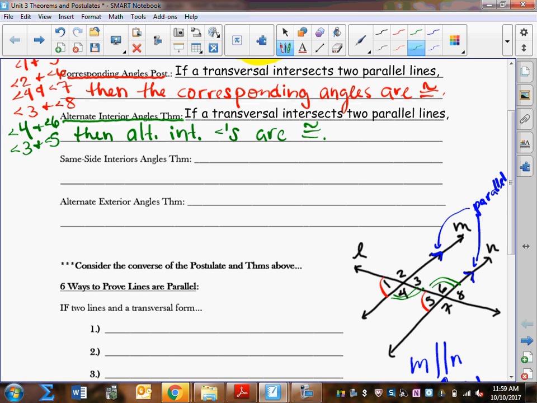Alright, now let's talk about how we can conclude that. Let's start off by using my corresponding angles postulate. That's basic, that's foundational, our starting blocks. If I have 1 and 5 are congruent, what do I know about 1 and 4? They're supplementary by the linear pair postulate. What do I know about 5 and 6? They're supplementary by the linear pair postulate. This is another situation in which the congruent supplements theorem helps us out.